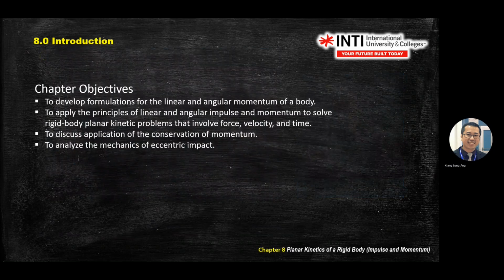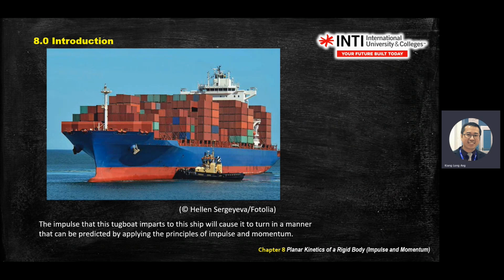Now this chapter 8. Why we study this one is like how a big boat can be pushed by a small tugboat. When this container ship you want to park in the port, sometimes you need some small adjustment, so they send a small tugboat. This small boat will push at one point of the body, and it will create some impulse to the body. Then it will start to manipulate the movement.